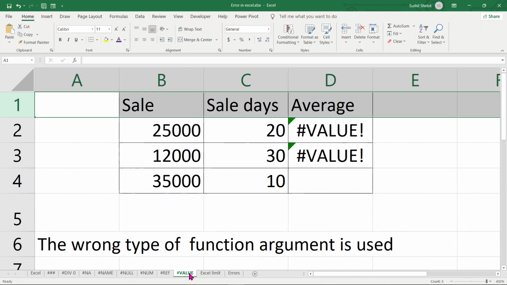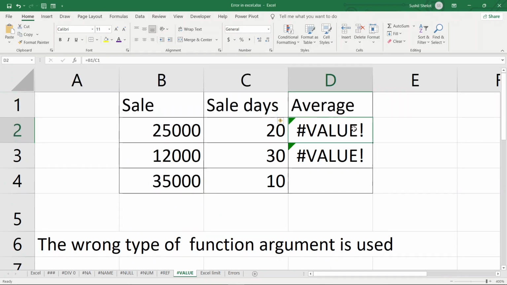Next one was the value error, and it's quite obvious, as I said, the numeric value should be keyed in. So here it should have been, say, B2 divided by C2. And yes, the error goes away when you choose the correct numeric values. So if you want to avoid the value error, make it a point that you choose the correct function arguments and give proper input to Excel.